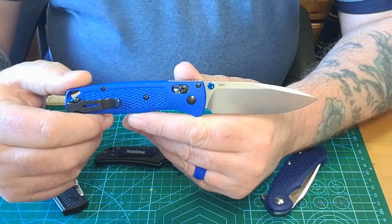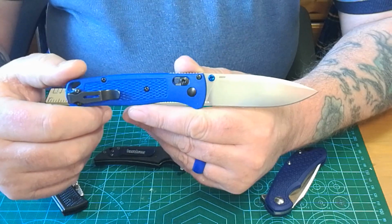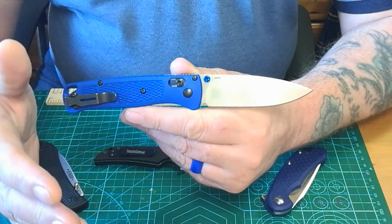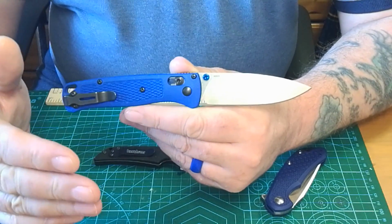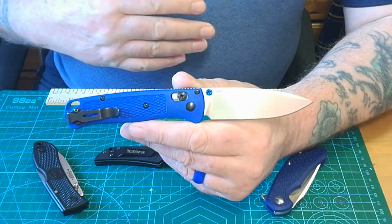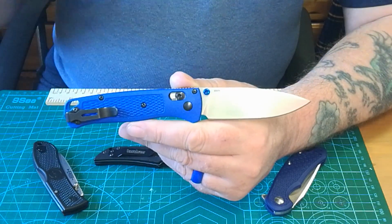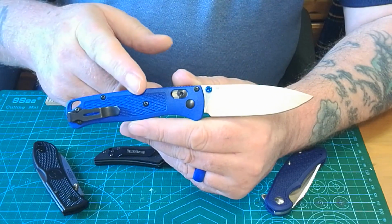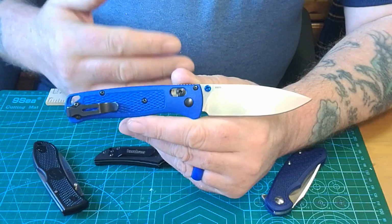I love this knife. I recommend this knife to anybody. Is it too dear? Yes, I think it's about $20 too dear. I was saying that in my last video. I think if they'd have put it just under 100 at 95, that would have been the perfect price for it. And I think a lot of people on the same sort of budget would buy it more. Once you go over 100, an awful lot of people set that limit at 100 who are on a smaller budget. And I think this knife needed to be under the 100 to get people like myself buying it.